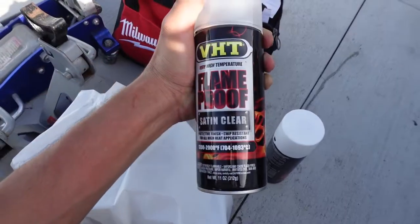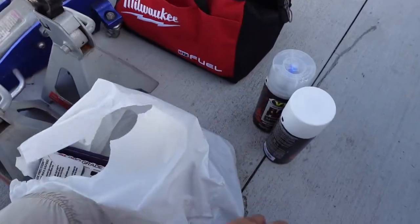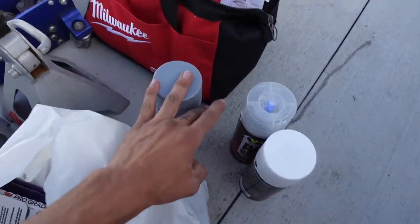I think white would look good. I was gonna do red again, but I might change wheels later and white goes good with everything, so. So yeah, white paint. I got high temperature clear coat and high temp primer. So that's everything I'm gonna need.